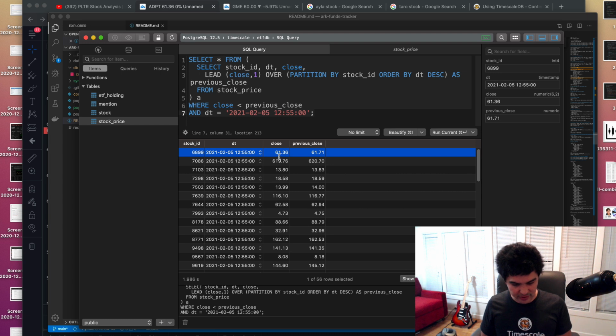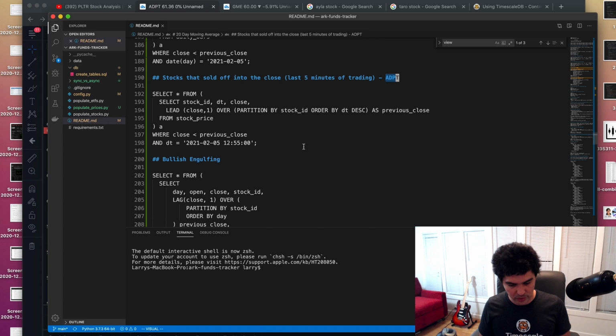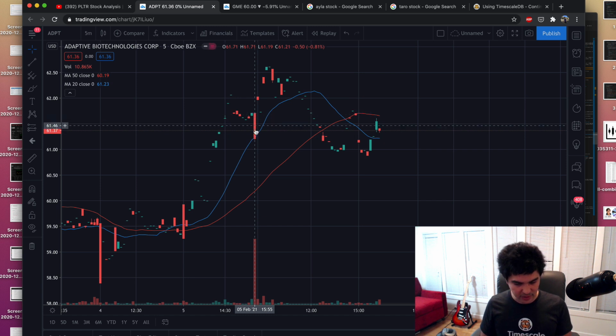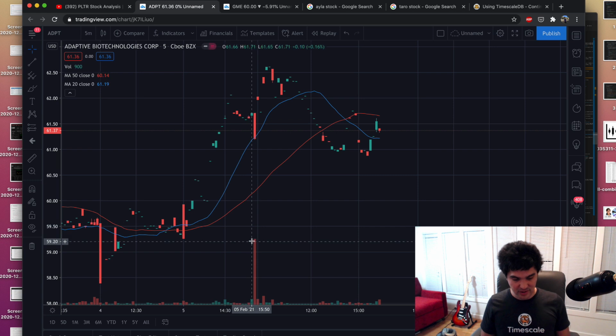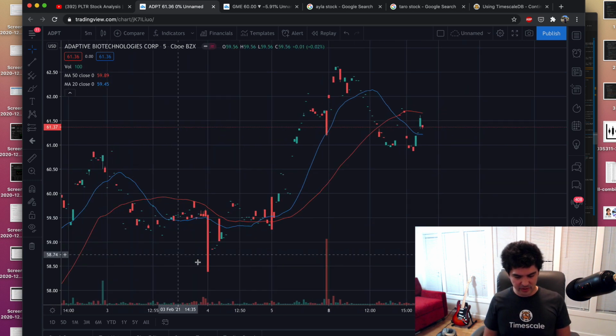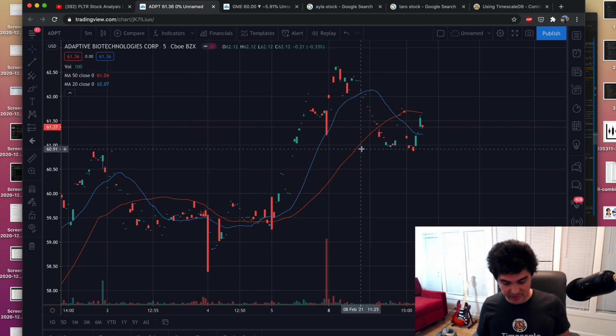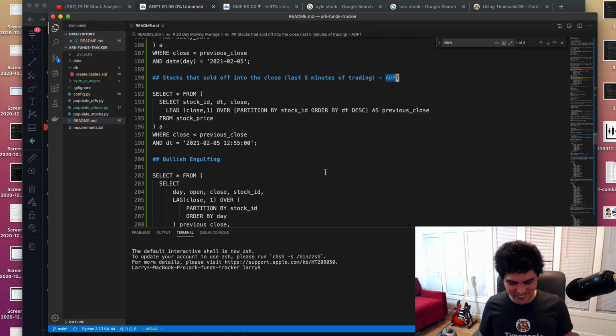That's the first stock here, 61.36, and the previous 5-minute bar was 61.71. When I pull up the chart, you can see that's the 61.71 for February 5th. And you see this last 5-minute bar just sold off hard on higher volume than usual. That's a pretty frequent occurrence for the stock, selling off into the close. For whatever reason, make of it what you will.